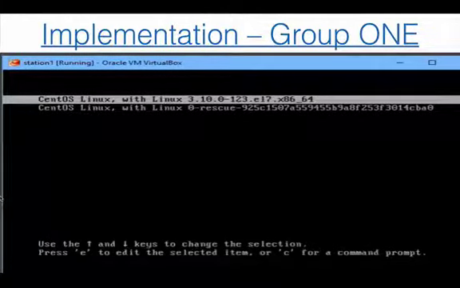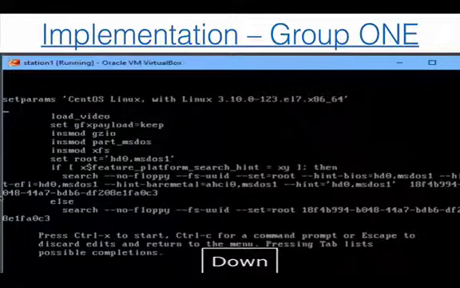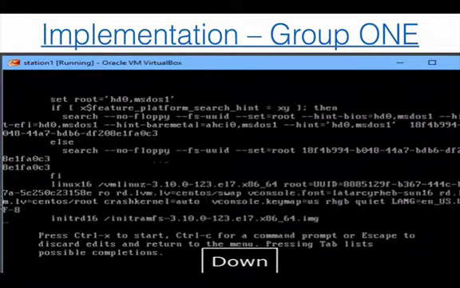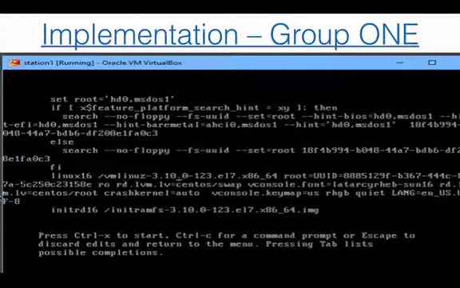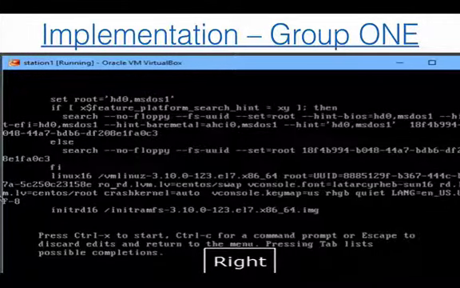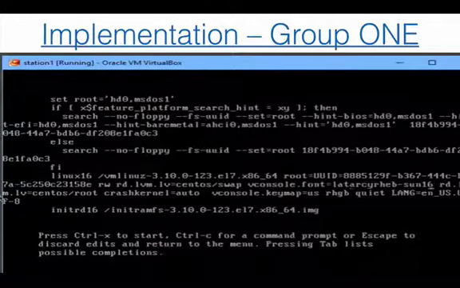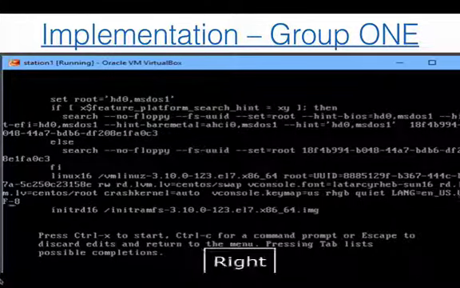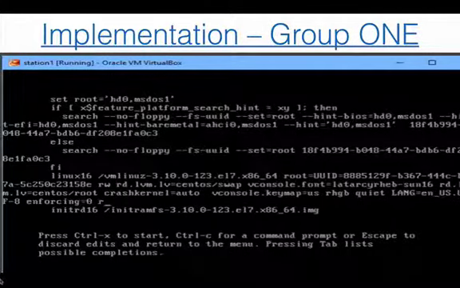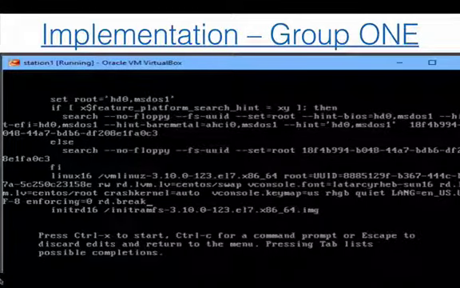I'm now going to press E on the selected default boot kernel in order to load the grub2 configuration file contents. I'll scroll down to the line that begins with the text linux16 and use the right arrow key to move the cursor to the ro option and replace it with rw. I'll go to the end of this line and append enforcing=0 rd.break. I'll press Ctrl+X to boot the system into emergency shell with SELinux deactivated and root file system image mounted in read write mode.